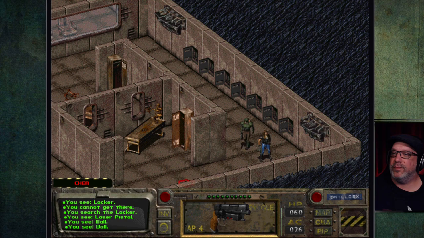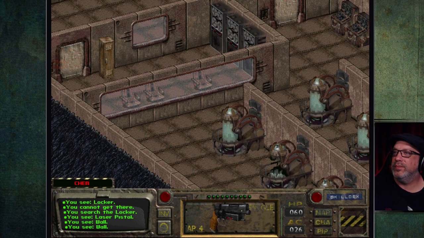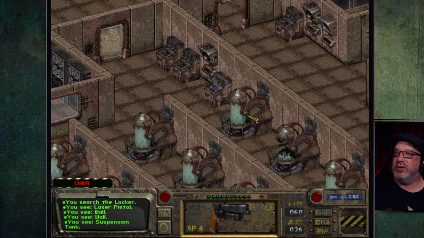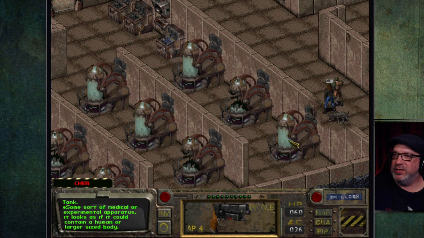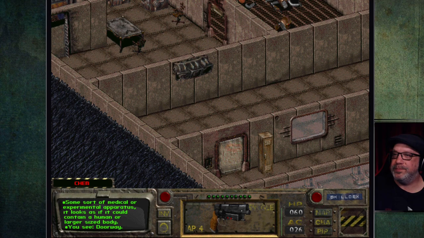Let's continue on here. I think we've got everything out of this room. We have to go over here. There's one over here as well. Is there anything in here? Oh, these are the suspension tanks. This is probably where they were testing the fluid on human bodies. They're Viron. Really crazy.